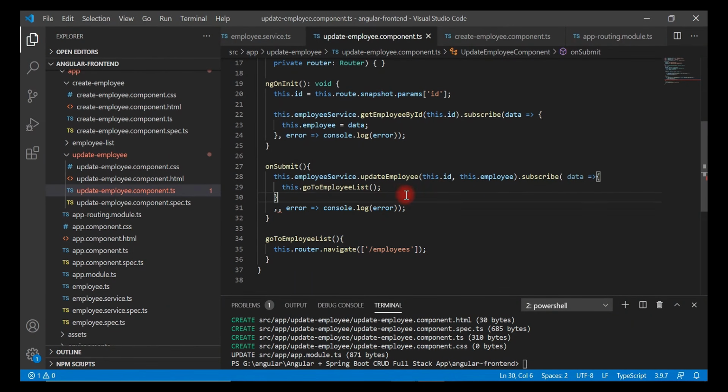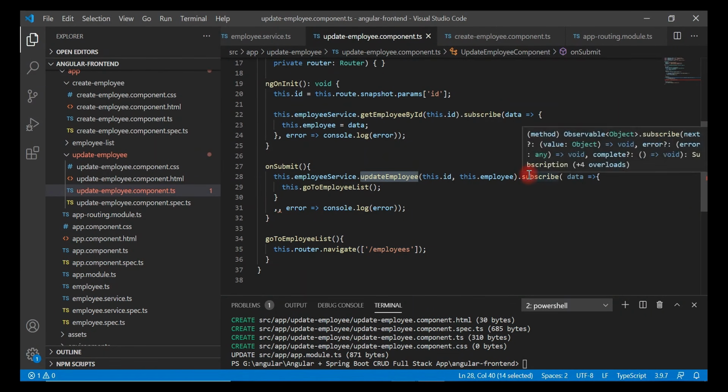Alright, pretty simple, right? We just call the updateEmployee method of the employee service class, and then we pass the id and the updated employee object to the updateEmployee method, and this is an asynchronous call, so it returns an Observable.